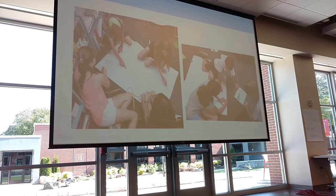And you can kind of see there on the right side, I had given them an idea of what a pattern might look like. And it got into some math that I hadn't really thought about ahead of time. If I know the circumference of somebody's neck, how do I use that to create the opening of the cape that's not going to choke them and not going to fall off, and do you need to overestimate and underestimate on all of these things? What type of measurement is best, et cetera.